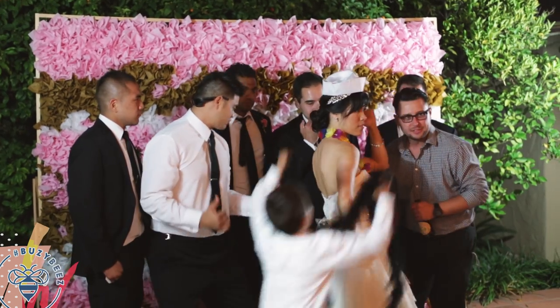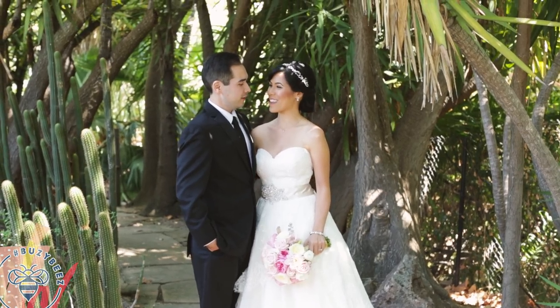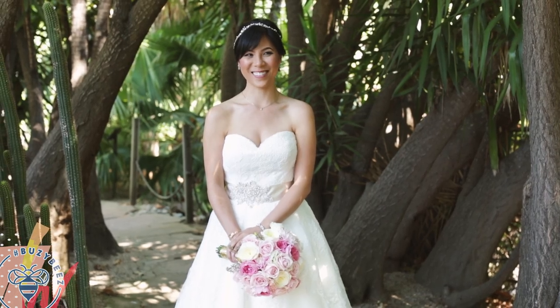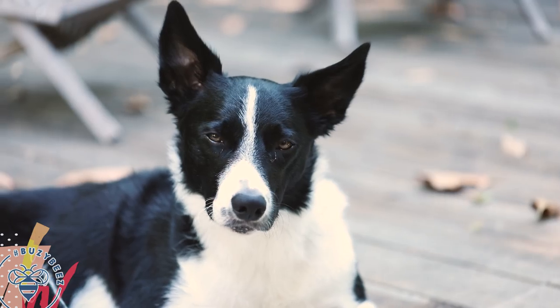Now for my next DIY tutorial, I'm going to show you guys how to make a bridal bouquet — this could also be your bridesmaids' bouquet as well. I worked closely with Lauren to figure out the color palette and flowers. I used David Austin roses, lisianthus, and dahlias — they're so beautiful — plus seasonal flowers that were available. I really wanted peonies but they were out of season at $60 a stem plus shipping from Alaska, so we went with the David Austin roses.